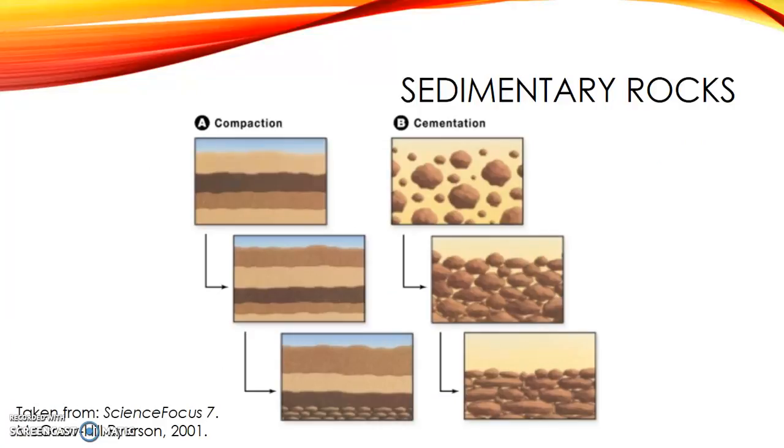Here we can see how compaction and cementation would work. On the left, you can see how the weight of the sediment compacts the layers below it, creating rocks. A great example of compaction is sand that turns into sandstone over a period of time and tremendous weight. Interestingly, our Parliament building in Edmonton is completely made out of Paskapoo sandstone. On the right, you can see an example of cementation. You can see the gaps between the sediment where the water dissolved with minerals can get into and solidify.